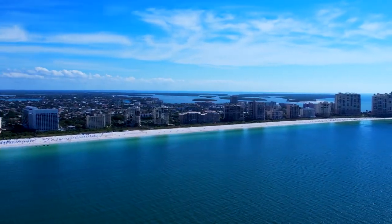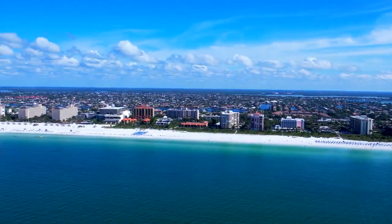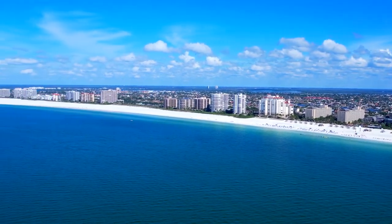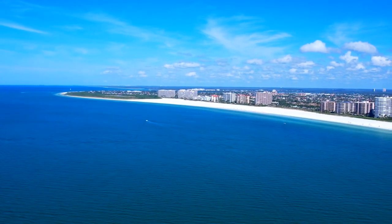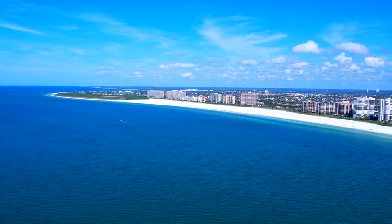Marco Island is home to some of the world's most beautiful beaches and offers world-class golf courses nearby. Shopping and dining on Marco Island and in nearby Naples, the world-famous Everglades National Park adjacent, and immediate access to both the Gulf of Mexico and the mangrove-lined estuaries of the 10,000 Islands for shelling, fishing, boating, bird and wildlife watching, kayaking and canoeing.